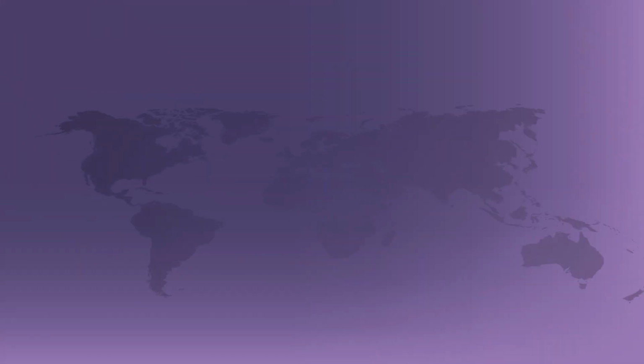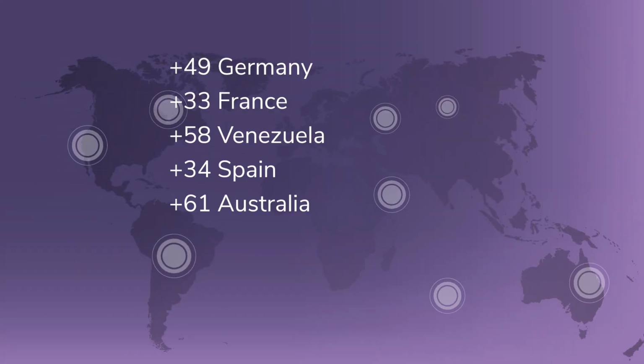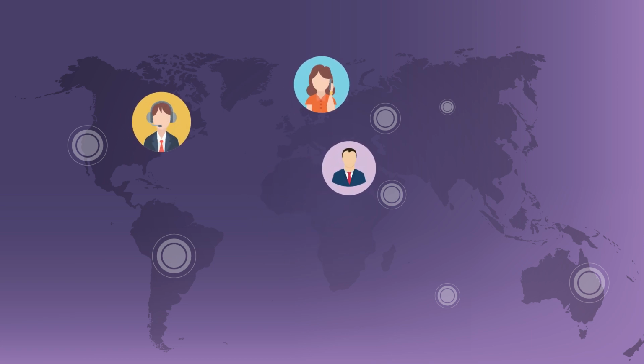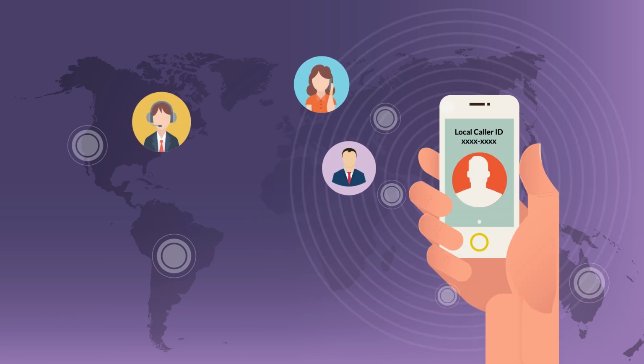Traditionally, entering new markets meant setting up physical presences in different countries. With local phone numbers and outbound caller ID, you can create a virtual presence in new territories. This lets you connect with potential customers without the upfront costs of an office and equipment. And people often prefer doing business with local companies they can easily contact. So by using local numbers and displaying a local caller ID, your business creates the impression that you're close by. This familiarity builds trust and comfort and assures the recipient it's a legitimate call from a local business, which leads to better customer connections.